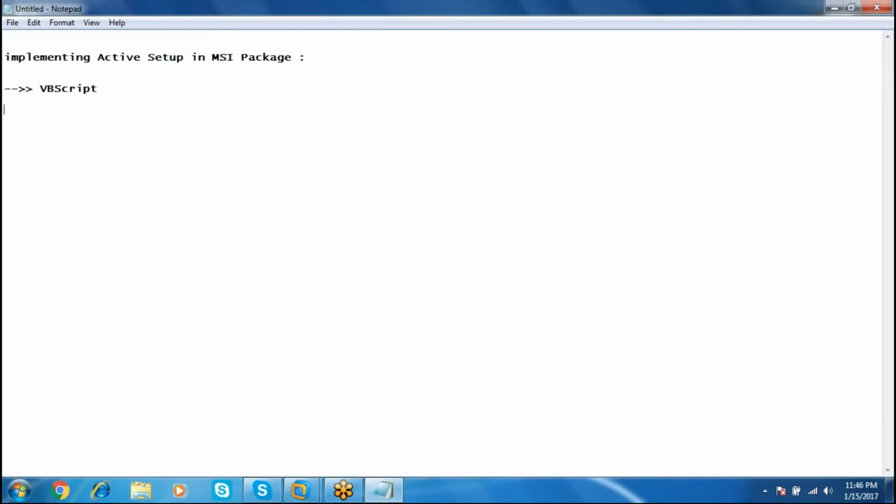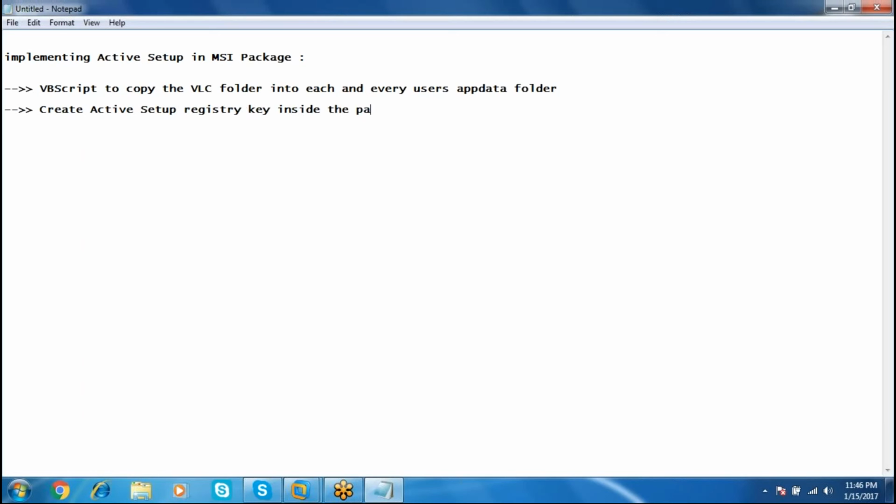So the requirement is that I need a VB script to copy the VLC folder into each and every user's app data folder. Once I have a VB script, I then have to create the active setup registry key inside the package.